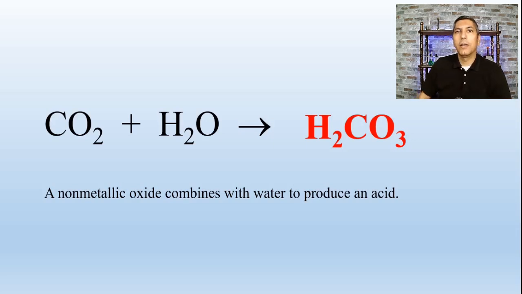Now, I'll be honest with you. Sometimes it's not easy to predict the formula of the acid. Sometimes you just have to know what it is. In this case, though, I've tried to make it simple. The number of atoms on the left side add up to the number of atoms on the right side. So we just combine this, H2CO3. At this level, I'm going to try to make the questions fairly simple and straightforward. So H2CO3 is our acid. That's an acid called carbonic acid, which is found in carbonated beverages, sometimes called carbonated water.